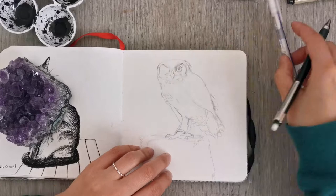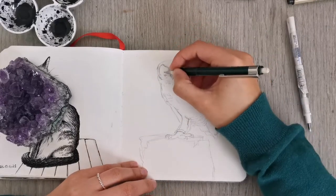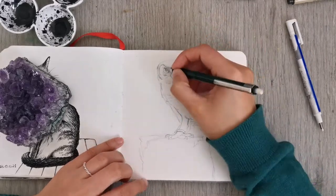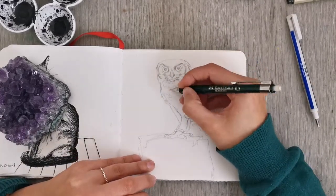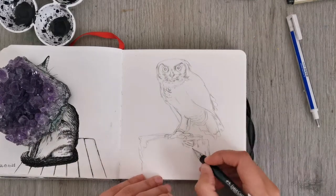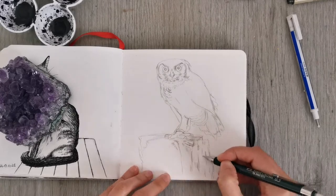Now it's Saturday the 30th of October and I guess I could have done some more drawings today but I was busy doing some cleaning, as per usual on Saturdays, and I've just run out of motivation a little bit. I think I'm a bit tired of black and white drawings. I did some colored washes this past month but I feel like doing something entirely in color again, and I think I'm going to continue my colored pencil drawing of a crocodile soon. I started that before October and I'm looking forward to getting back to it.